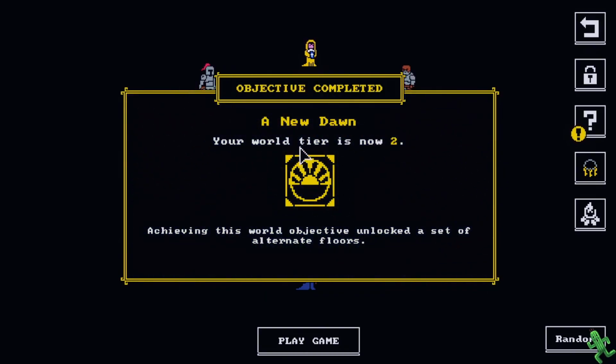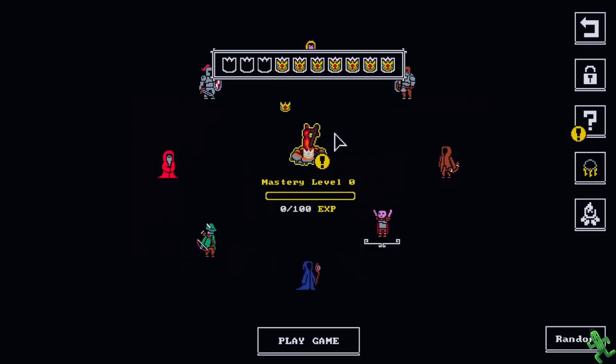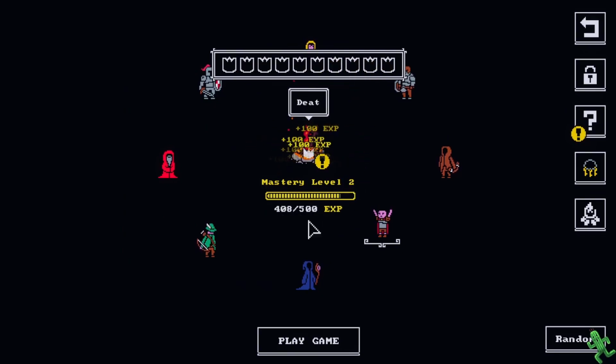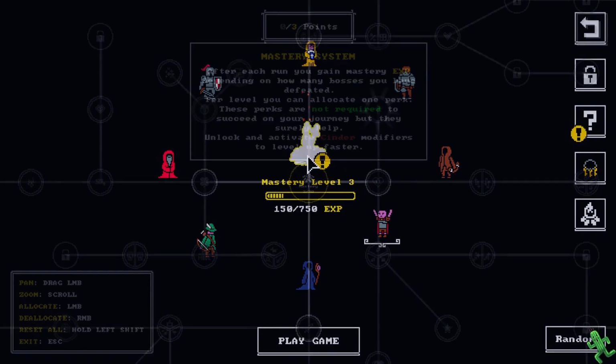We got 2 new tiers. So apparently, I'm guessing the tier above the one we could see at the beginning was probably to just defeat death, which I just did. So now there's a new set of alternate floors. Fantastic. Nice. So now we can put 3 points into our perk tree.